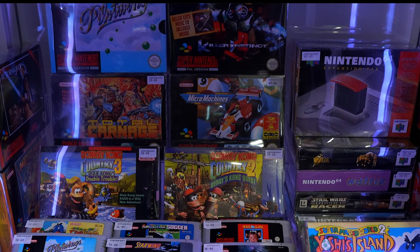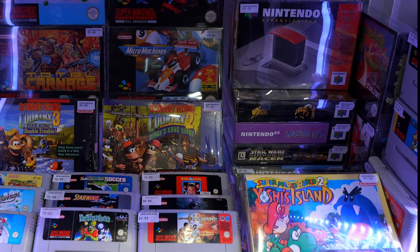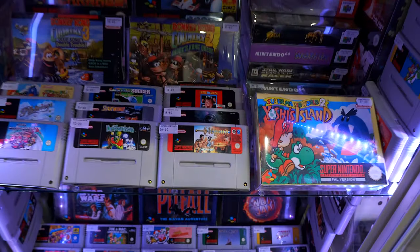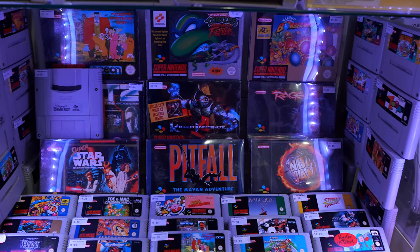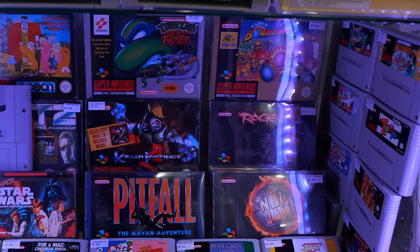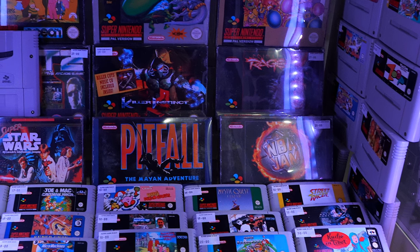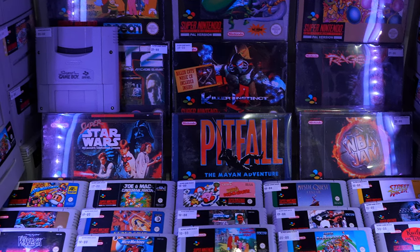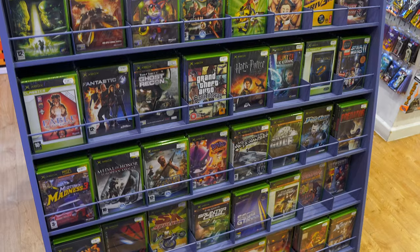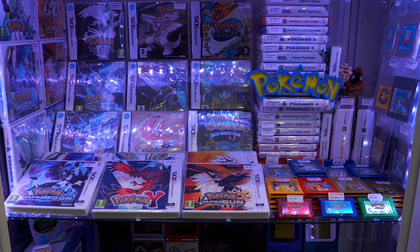You can see already that these shelves are just jam-packed with absolute gems. Both Donkey Kong Country 2 and 3 are complete in box — 75 for number 2 and 70 for number 3. I think that's quite reasonable. On the next one down we've got Teenage Mutant Ninja Turtles, which will be very sought after right now considering the new TMNT game just came out. We also have a rare classic, Killer Instinct. And there's another one of those Blockbuster shelves, this time showing off the original Xbox. There are so many great games on the original Xbox — a series I haven't really dived into that much but would be interested to check out.